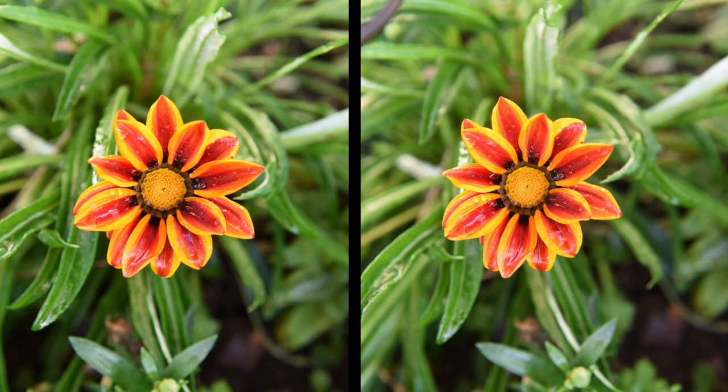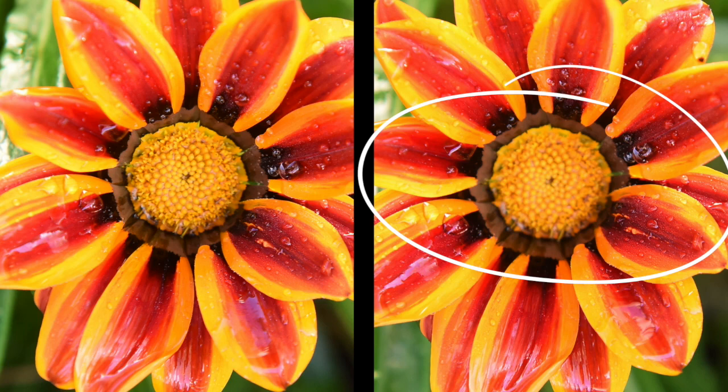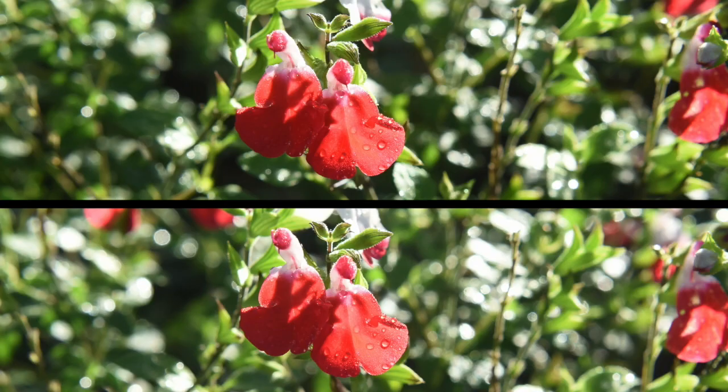Let's move outside. Now, can you tell which one's got the UV on? It is in actual fact the one on the right. Blown up, we're focused on water droplets and the one with the UV filter hasn't done a particularly good job of keeping everything sharp — it seems to have affected the focus. The middle of the flower is sharp on one and not the other. Looking at a different flower, the top one is more colour saturated. Same camera, same settings, same exposure — the top one has more colour, is more saturated, looks a bit sharper. The one on top is without the filter; the one below — the flatter picture — has the UV filter.